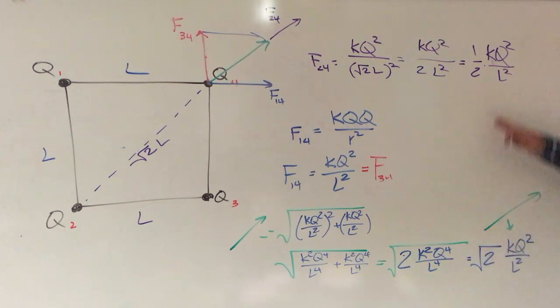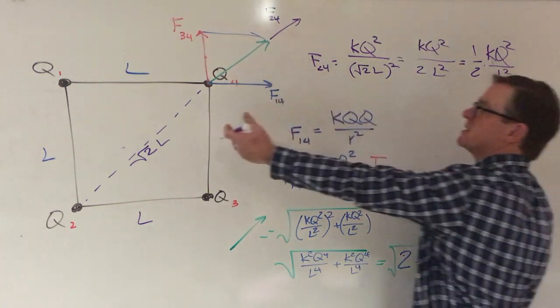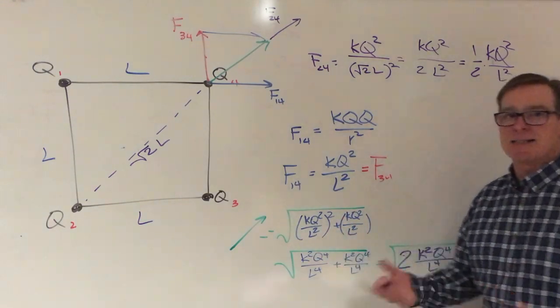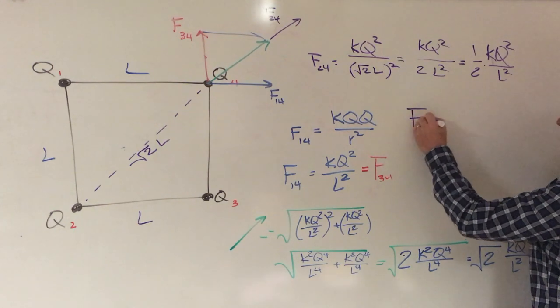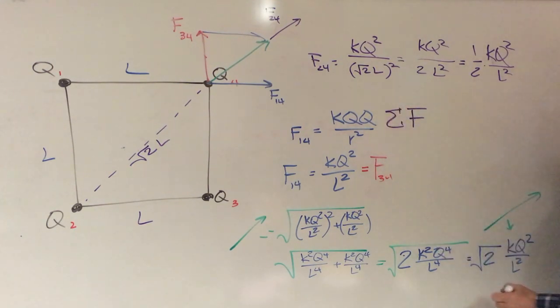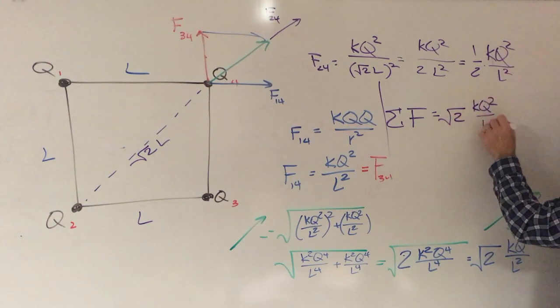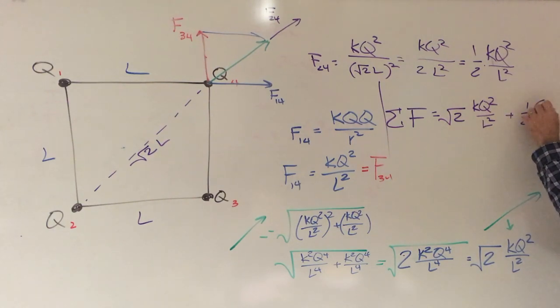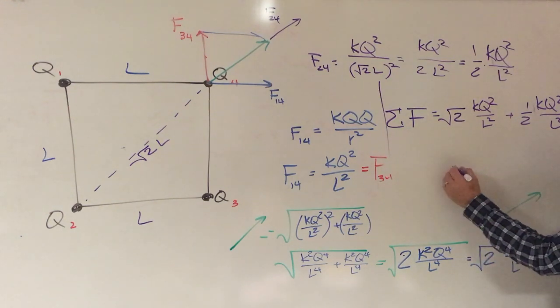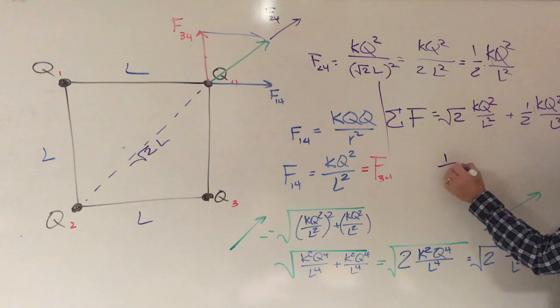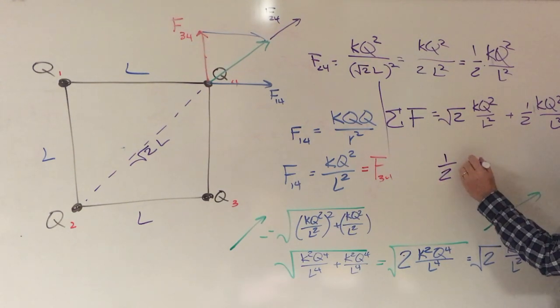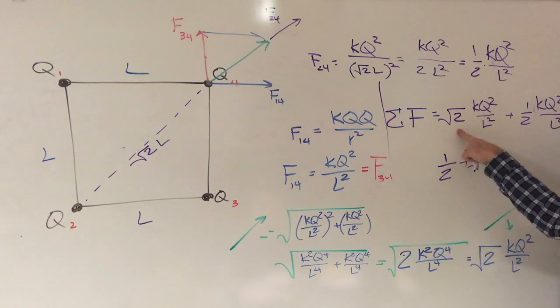Now, we are going to add these two together, and because they are in the same direction, I don't have to play any vector games. I simply add them up. So the final answer, the net force, the sum of all forces, is going to be root 2 times KQ squared over L squared plus 1 half KQ squared over L squared. The KQ squared over L squared is a common factor, and I can factor it out, and I'm left with, I think the way it's written in the footer of your document is 1 half plus root 2. Of course, the way I wrote it here, I'd probably have written root 2 plus 1 half, but the transitive property of addition, doesn't matter the order in which you add.